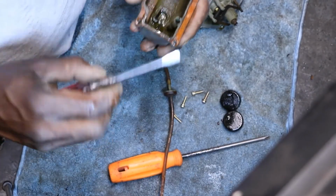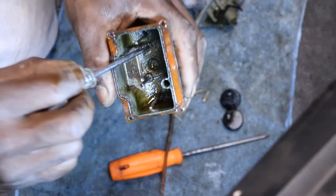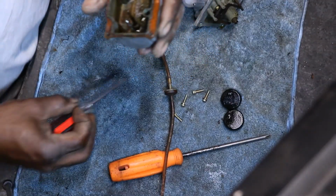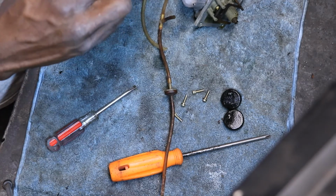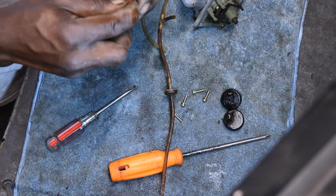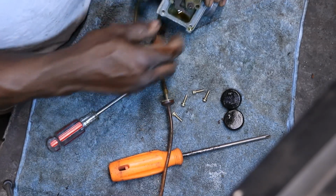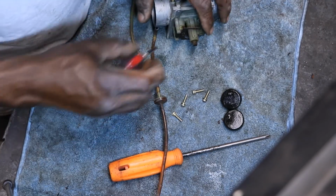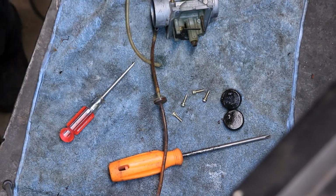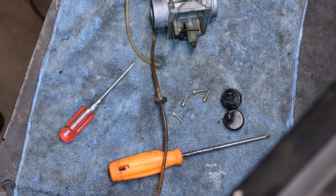That bowl definitely needs to be cleaned. It was starting to deteriorate. You can see some mixing going on in there. So definitely going to have to clean this up. Looks like the needle needs to come out. The usual stuff.